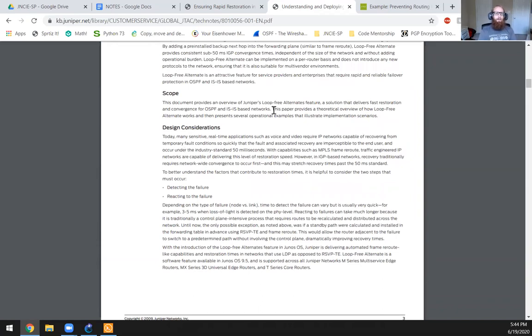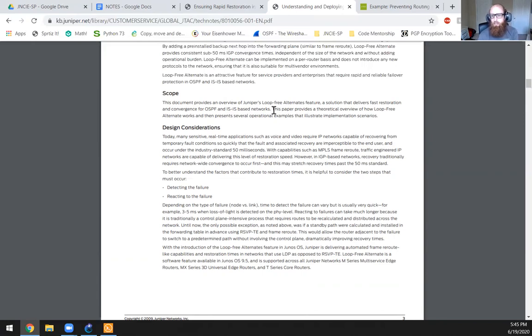So today, many sensitive real-time applications such as voice and video require IP networks capable of recovering from temporary fault conditions so quickly that the fault and associated recovery are imperceptible to the end user and occur under the industry standard 50 milliseconds with capabilities such as MPLS fast reroutes. Traffic engineered IP networks are capable of delivering this level of restoration speed.